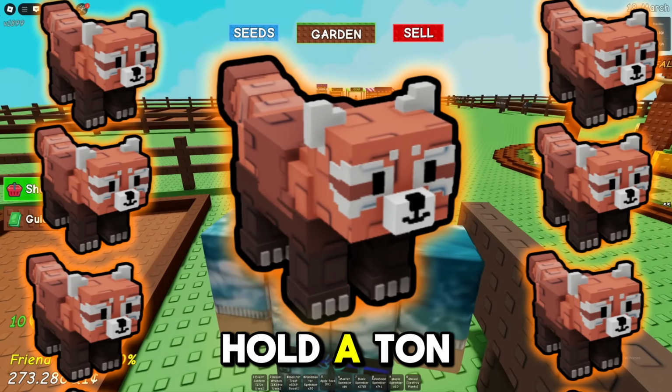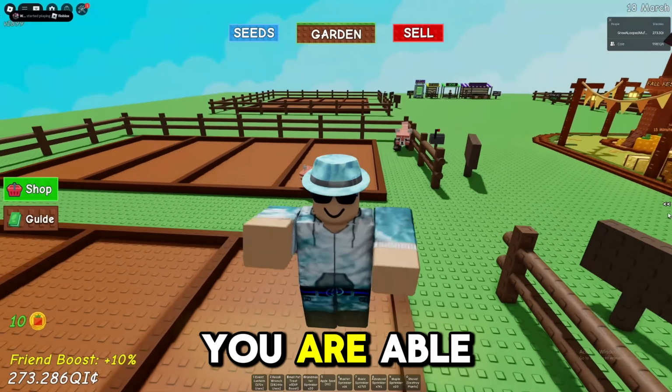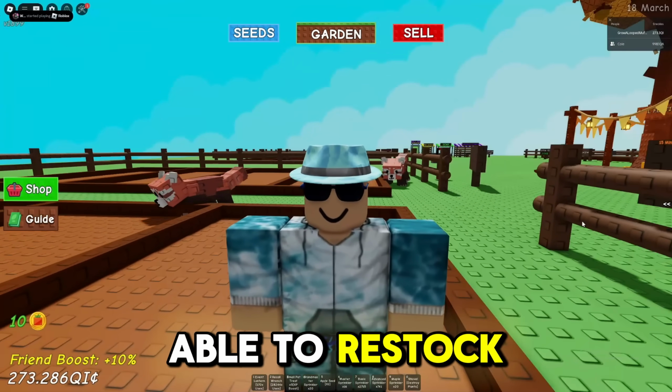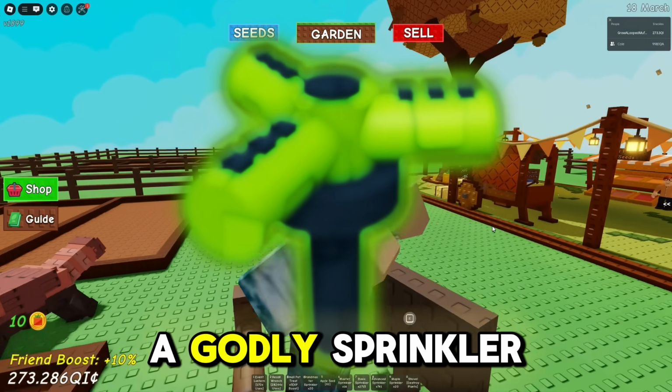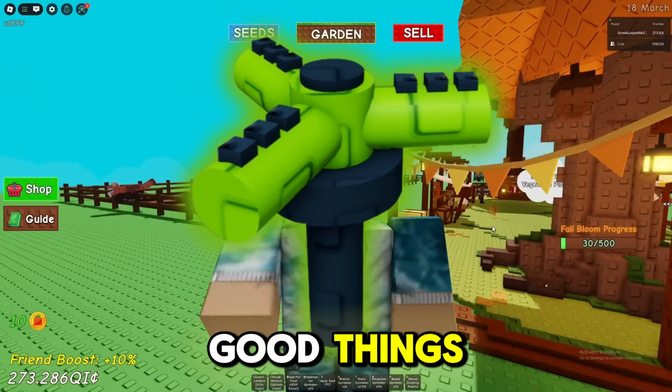It will definitely hold a ton of value once this event is over, so try to get your hands on as many of them as you can, and then if you are able to get a full team of them, you're going to be able to restock a ton of rare items. I even had a godly sprinkler restock not too long ago, so I know they can restock some really good things.